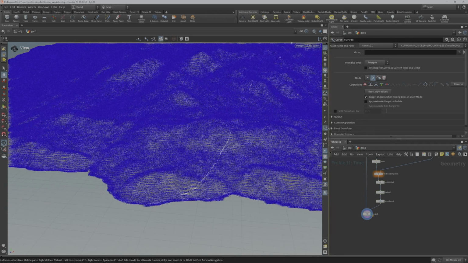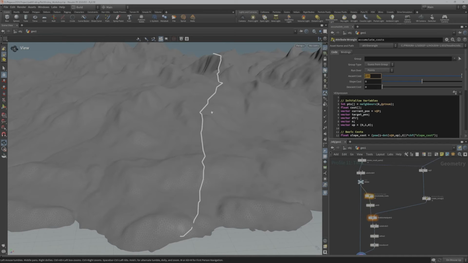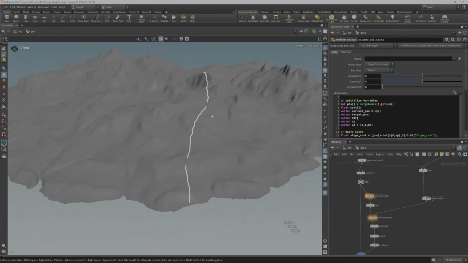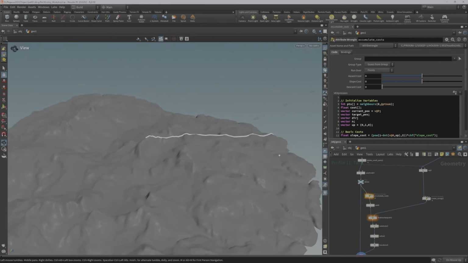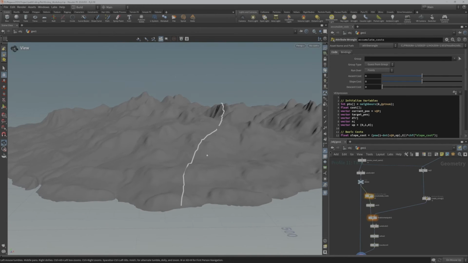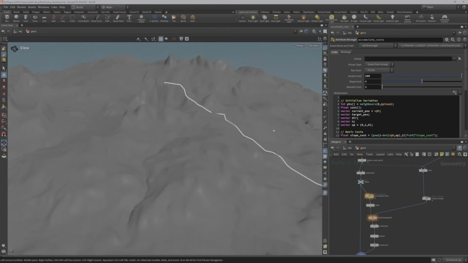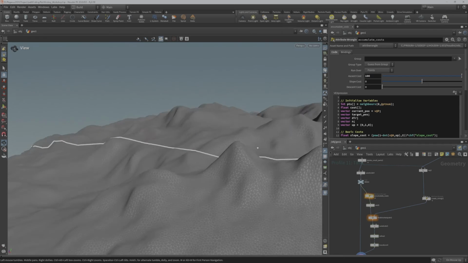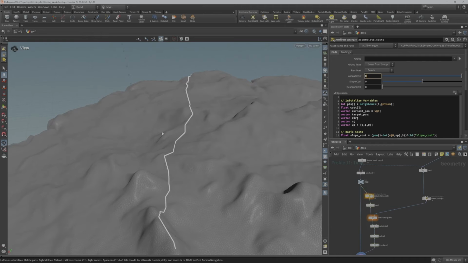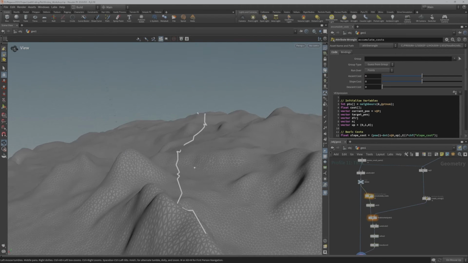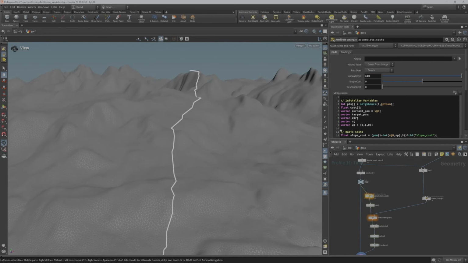And we're going to see how we get a difference in behavior if we modify the ascent cost relative to the descent cost. So if we get rid of all of the costs, right now the only thing being considered is the distance, and we just get a straight line towards the ocean. If we increase the ascent cost, put it quite high, we're going to see that the pathing is going to try to avoid traveling up the hill. So already we get a behavior that's looking slightly different.